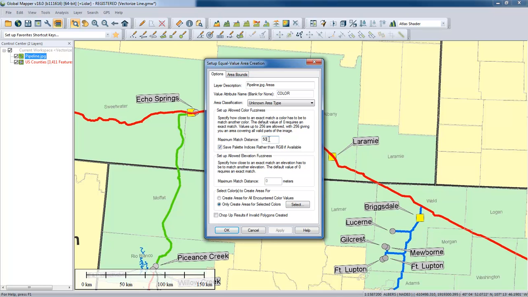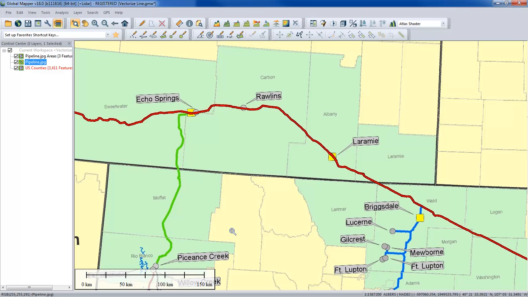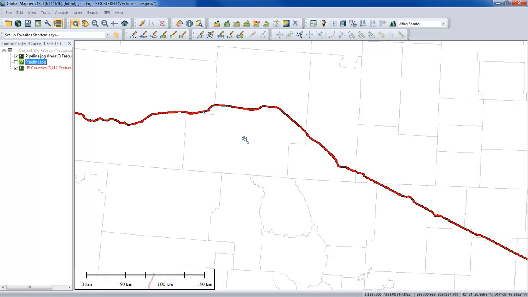So I'm going to keep this at 50. I think everything else here is fine. We'll click OK, and it will run through the process of essentially vectorizing that line. Now, very difficult to see any results of that process. The easiest way to see how that process worked is to turn off the original JPEG. And now you can see a vector form of that line.